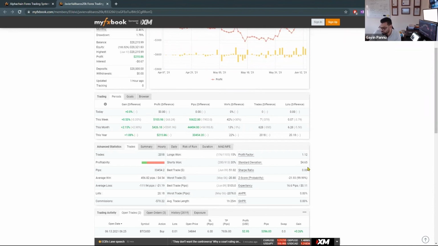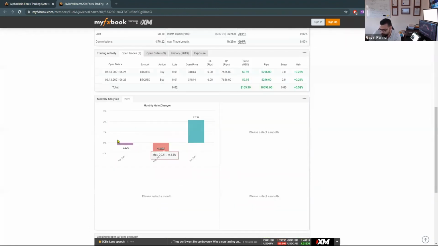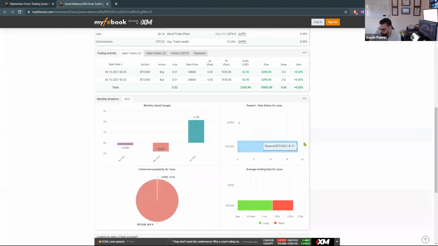Okay. Profit factor above 1 as well. Just looking at best trade, worst trade, that's okay. Yeah, the only point of concern I have for this trader is the hit rate. Looking at these 3 months over there: the first month, down slightly. Second month, down a bit more, right? And then this is where we've seen the recovery occurring. Okay, and the majority of his focus has been on Bitcoin, and he's got a great reward to risk ratio. So even with a low hit rate, he's got a very good reward to risk ratio.